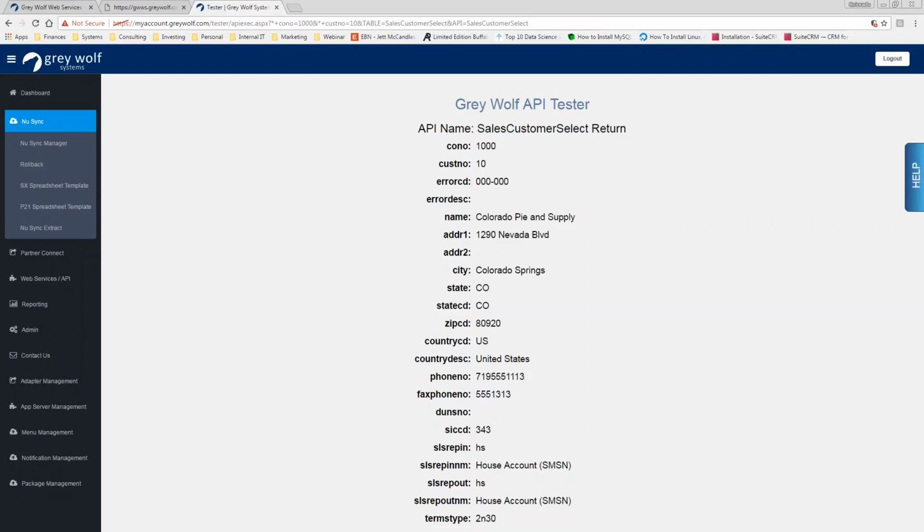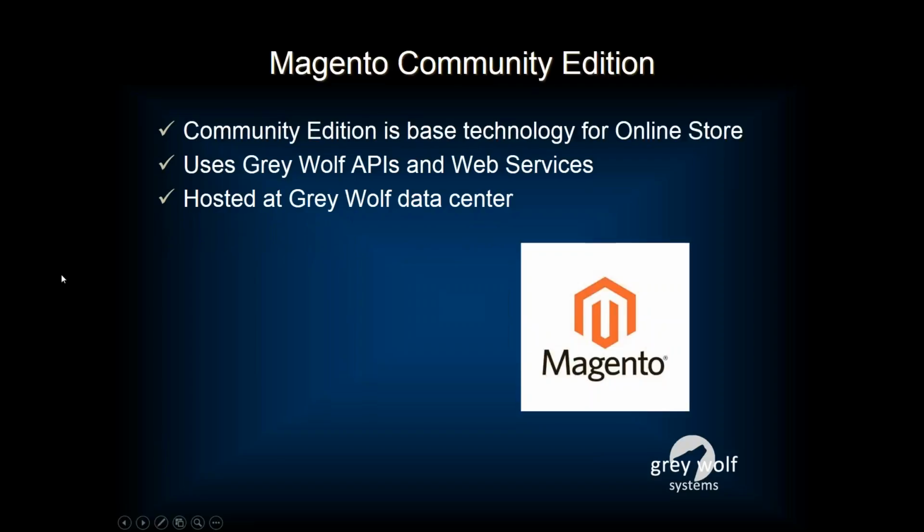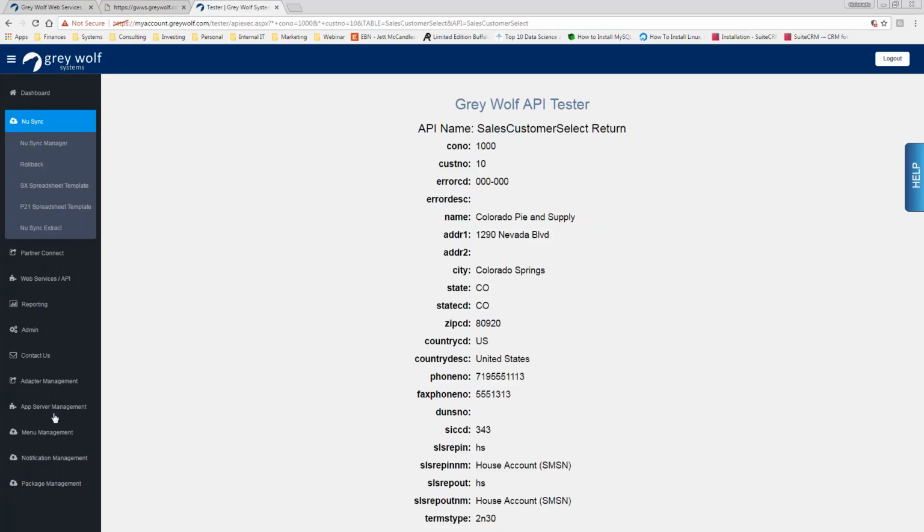Now I'm starting to get, I know we were talking about time frame on this, so bear with me. I want to pop through a couple more real quick that we've done. We have just announced that we are going to start offering the Magento Community Edition in a hosted environment. We're going to host it at our location, and we're going to have this available to you so that you can use it as a starting point. Because it's based off of the argument of a community edition, which is shareware, it looks something like this.